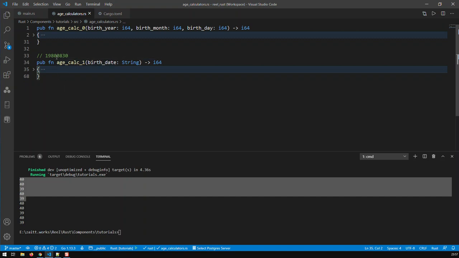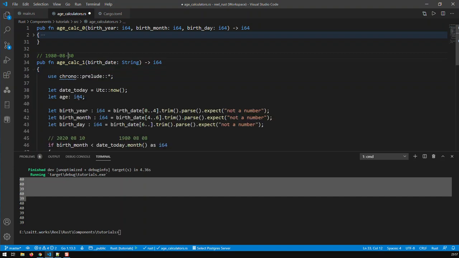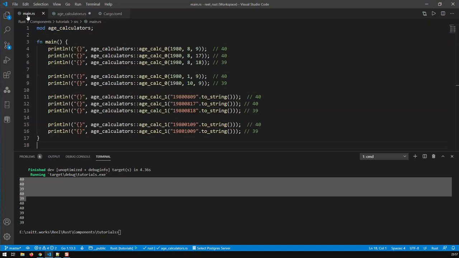You can also have a function which takes inputs where the months and days are not stuck together but are separated by a minus or any sort of character. So you can parse that in a different way. So you see here it's very flexible with functions. You can have multiple functions doing basically the same job, just taking different inputs. That's all I've got to say on that subject.